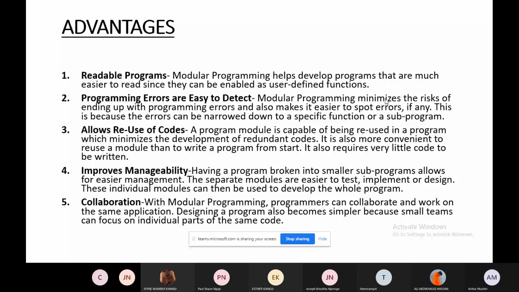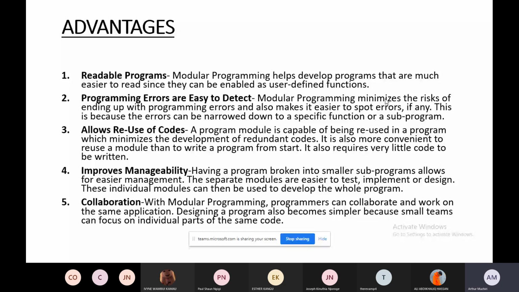So when you use modules, you can use what we call functions, and as we continue in the course, I'll be introducing you to the concept of user-defined functions. Then, programming errors are easy to detect, since it's much easier to detect errors when you break it down into small modules.